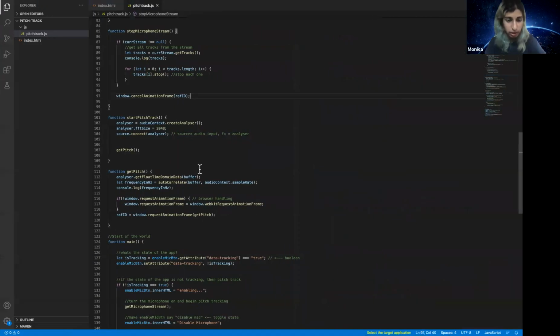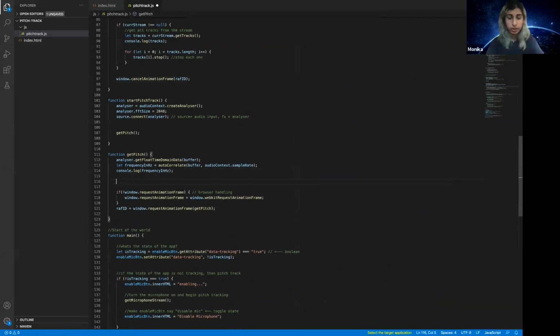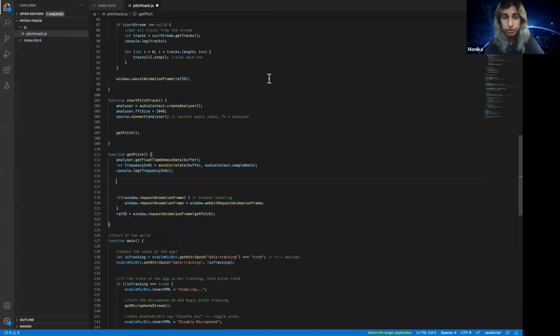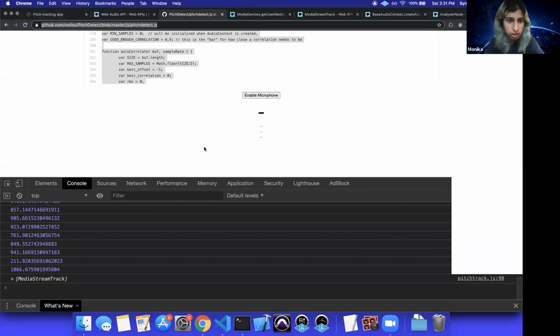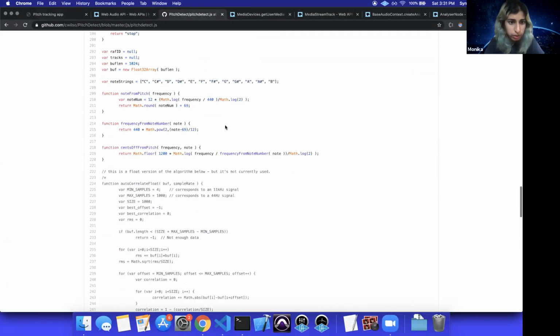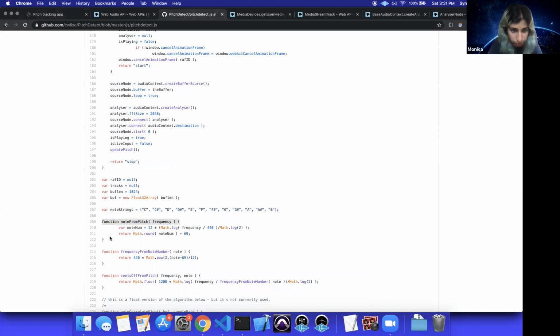So that's great. And now at this point, we're going to be using a couple helper functions to translate this frequency in hertz to an actual real set of notes. We're going to use noteFromPitch. As you can see, this is really basic math, but not something I could definitely just whip up.